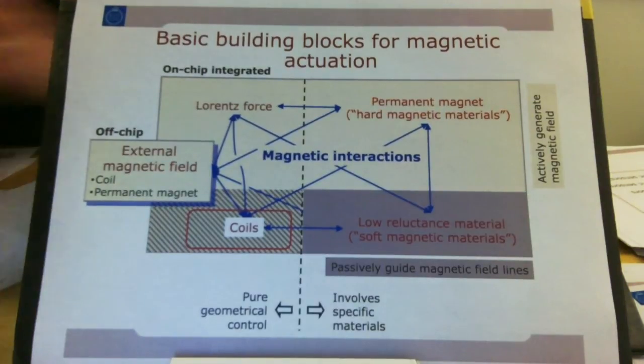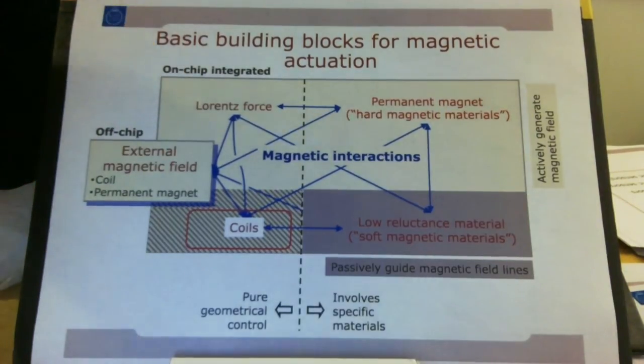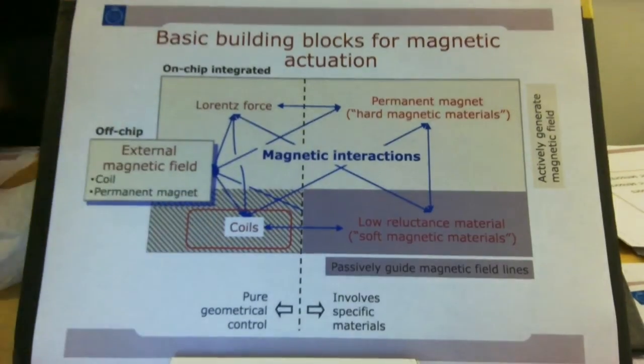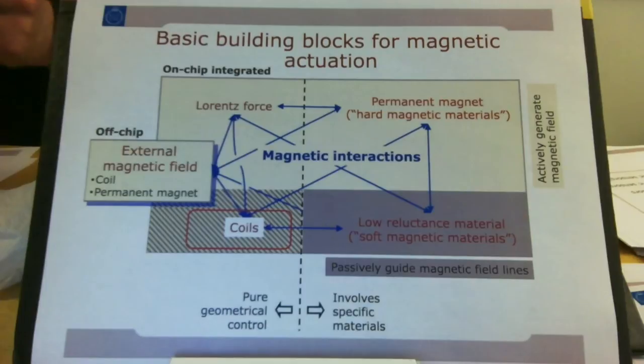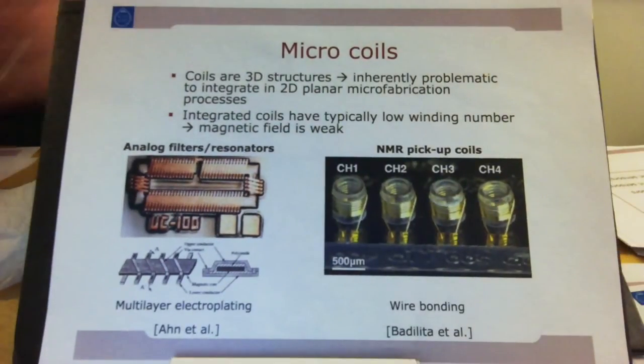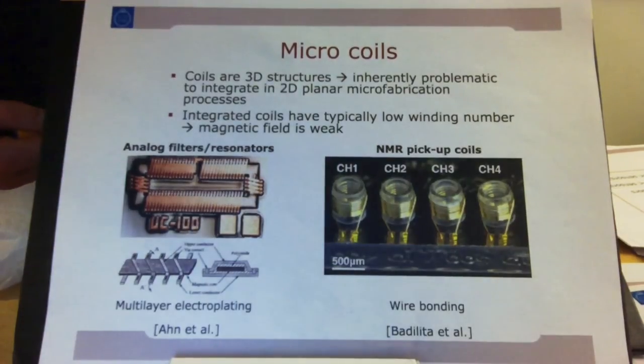So we've been looking at Lorentz force and a MEMS application that uses Lorentz force. Now we're going to have a closer look at coils and how they can be used in microsystems. Coils use the Lorentz force, but do that by creating a 3D structure out of a wire.